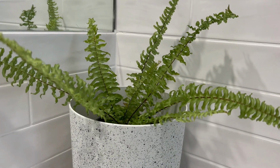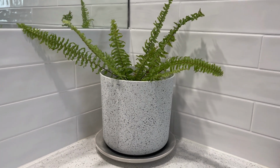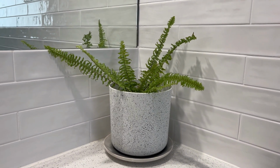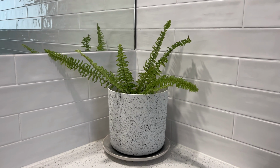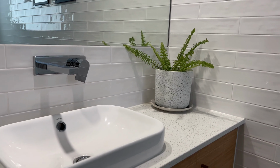Then we have another Boston fern sitting in our ensuite. This is again a plant that we divided from the mother plant, and I think it's happily sitting in our ensuite.